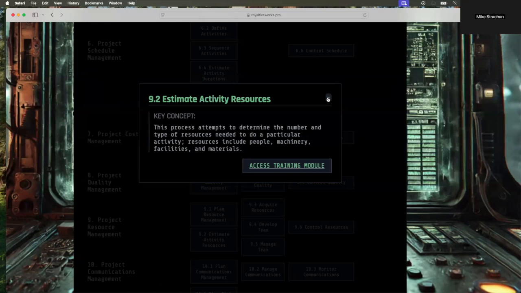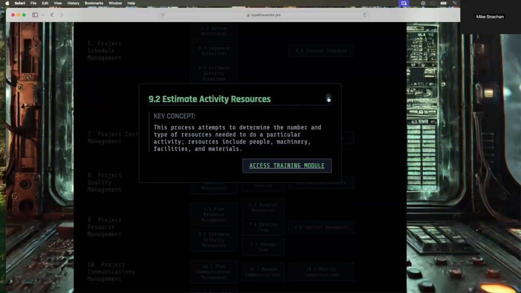The boss says you only have Jill and Bob to do the task. Estimate resources done, right? But if you have a budget, get it done for less than $10,000, then you're trying to find the resources that can get it done within that dollar amount. All right, so anyway, the last of the estimating processes we discussed was 9.2, estimate activity resources. We're trying to figure out the human resources and physical resources needed to do that task. Once we've determined that, we'll populate the resource breakdown structure with that information as well.